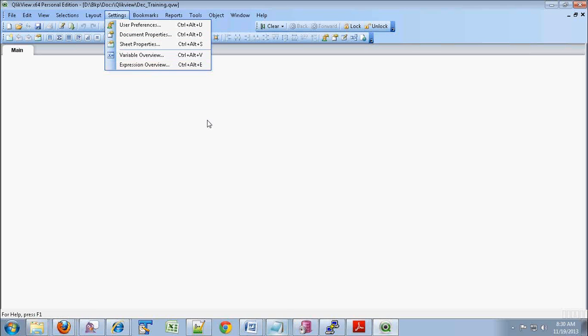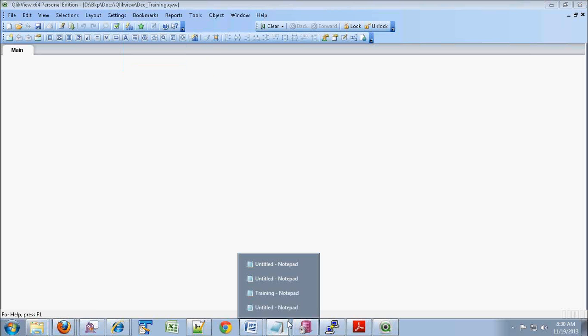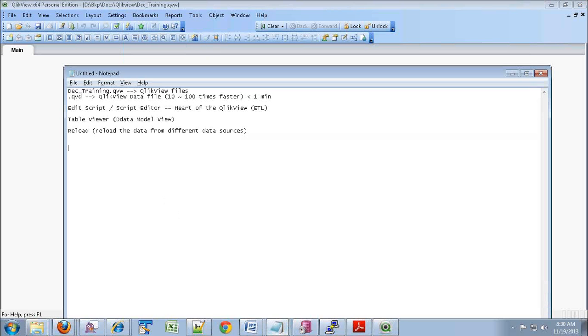When we get into the scripting part of it, first we'll complete creating the data model. The steps we are going to follow: first, creating the data model. We will have different data sources. We'll discuss the data sources as well, what the different types of data sources are that we are going to use in QlikView.